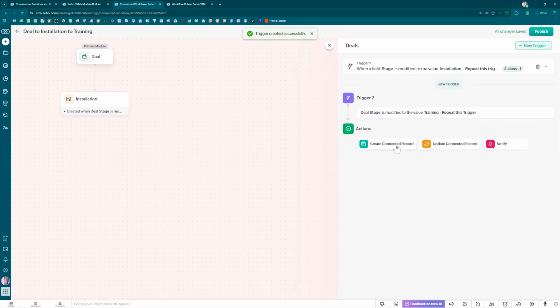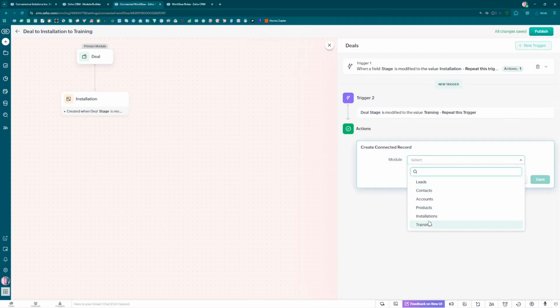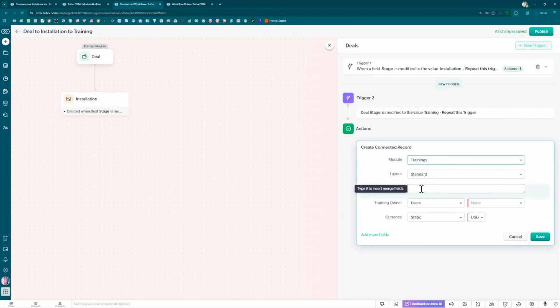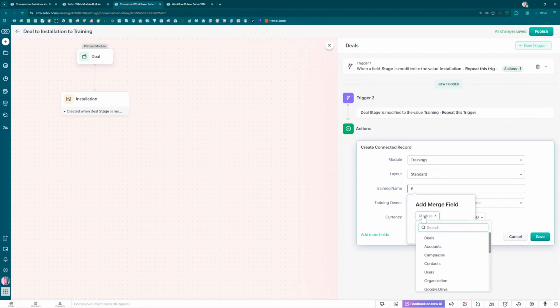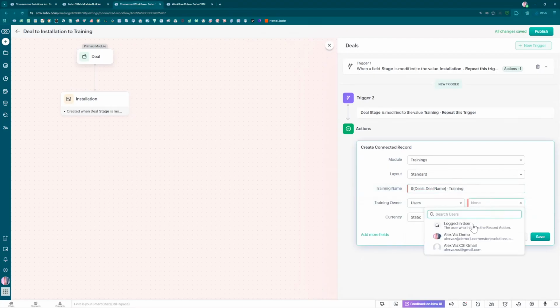We're going to create a new record, but now it's going to be the training. I'm going to use the same here. It's going to be the deal, and use the name. Done, and we put hyphen training. For user, let's keep the logged in user.